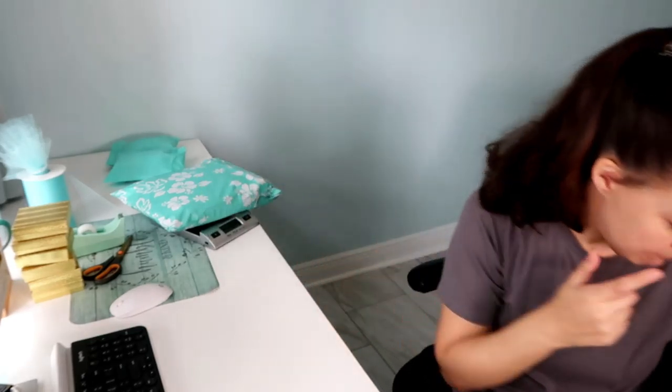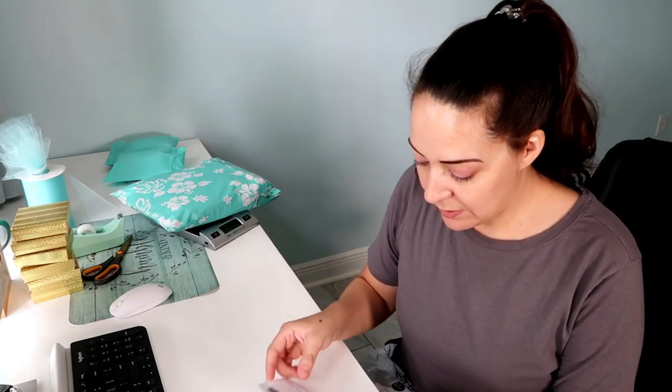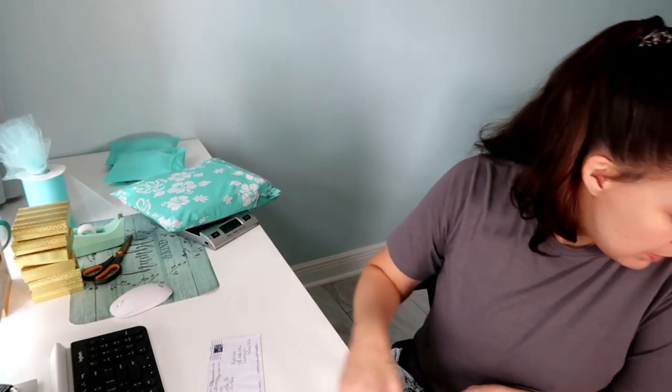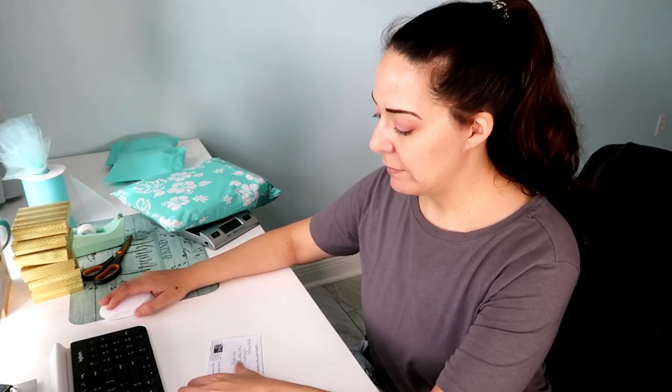I should be doing. We've had a few people send us cards, so I will be opening those. Make sure I figure out this label before I forget, though.